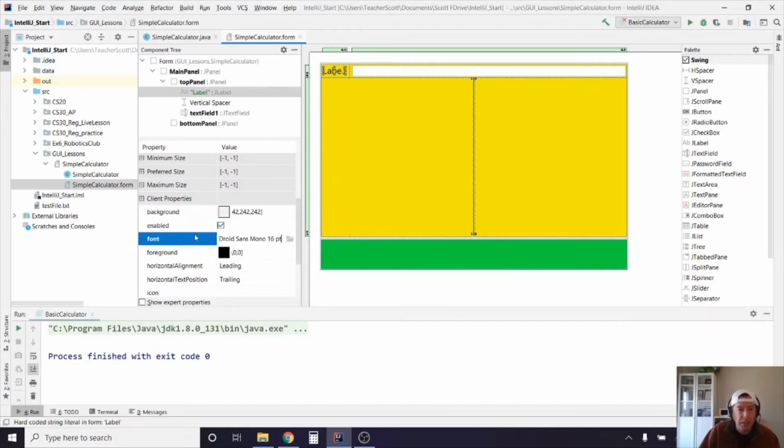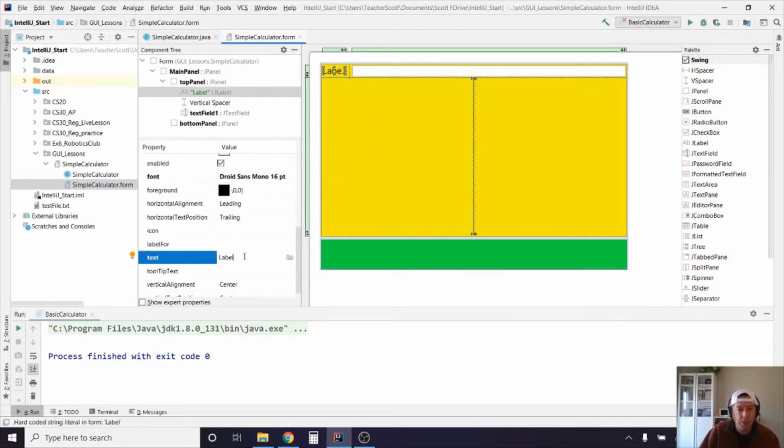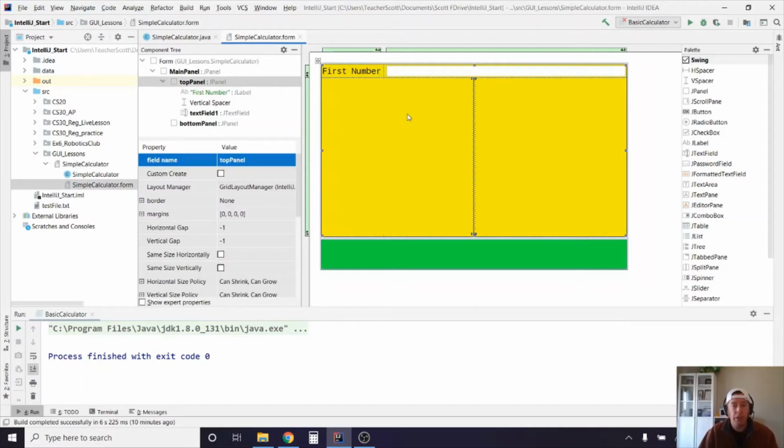The text itself is down here in a property as well. There's where it just says label. So I want this to say first number, something like that. So again, as soon as you click off it, you'll see this appear, and now it's starting to appear in the font that I wanted. And if I look off, hey, that's not too bad.